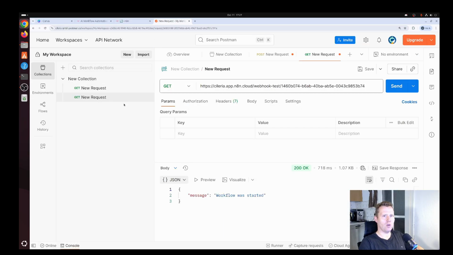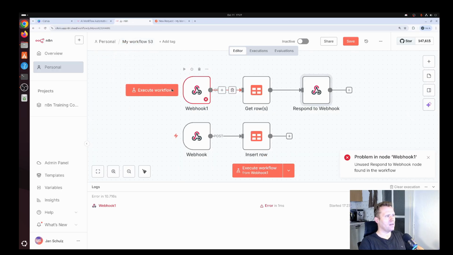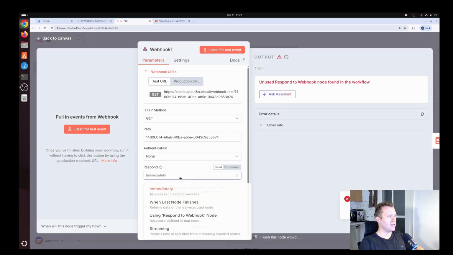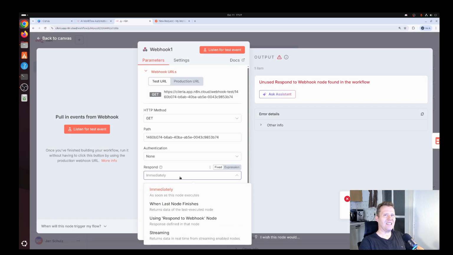Let's go back to Postman also and let's fire the HTTP request again. Okay, so now we have an unused respond to webhook node. Let's go back to n8n and here the error is right here. Let's double click and let's say that we don't respond immediately.